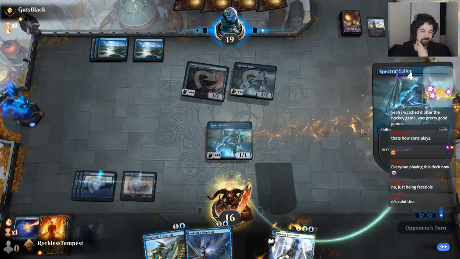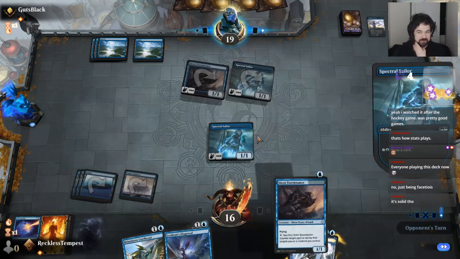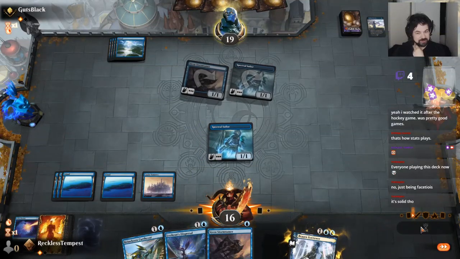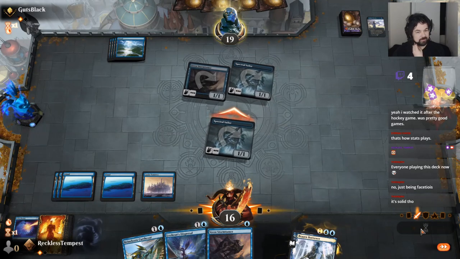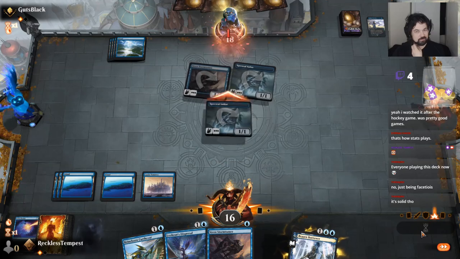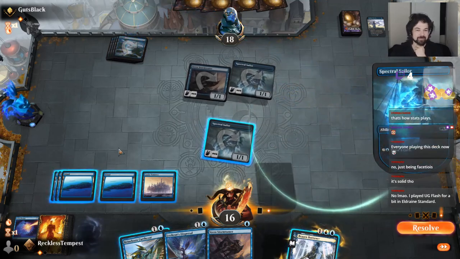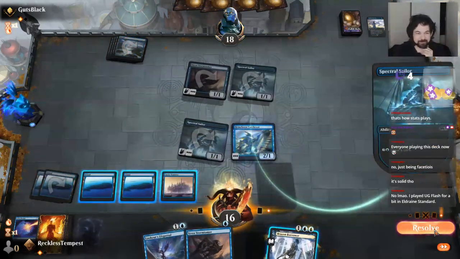Just draw a card. This might be loose. I think we kind of need to gather a few more resources to make a play. And roll. Yeah, let's just wiggle this in while they're tapped out.